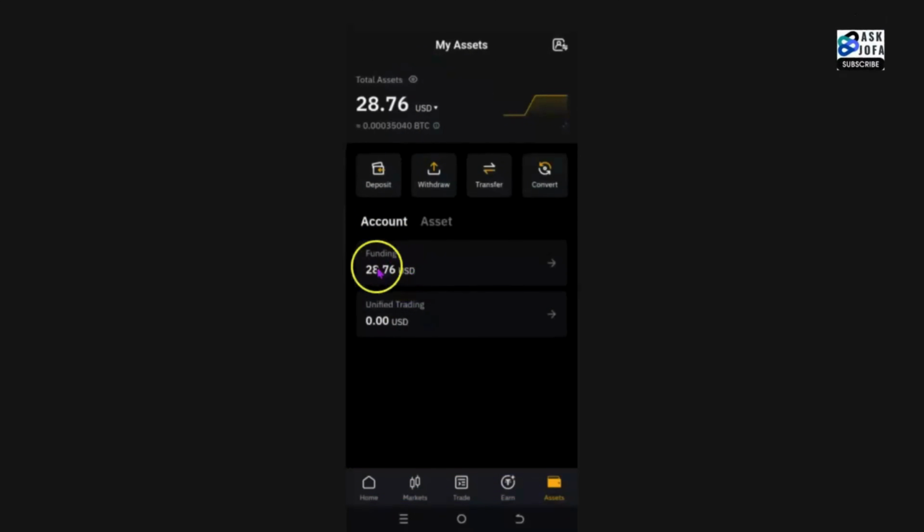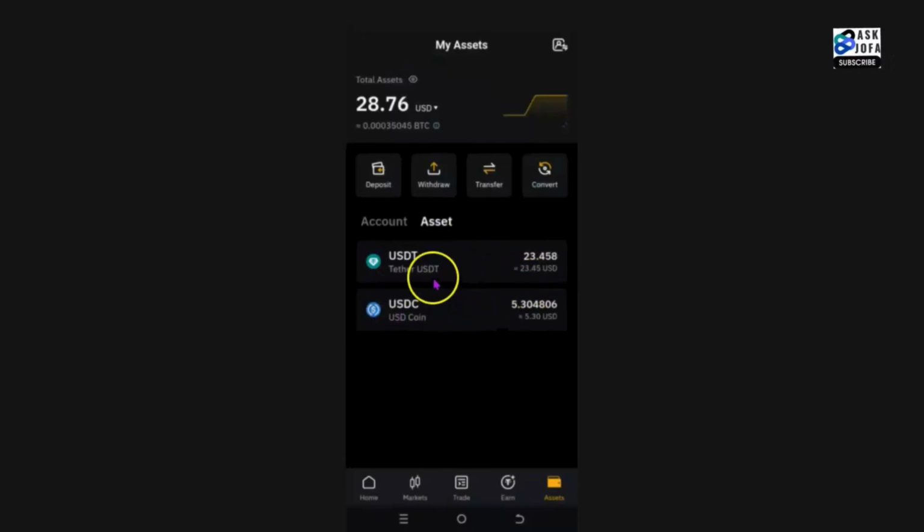But since all my money is in Funding Account, and you can see all these assets, my cryptos, USDT and USDC, they are all under Funding Account, so I can move any one of them out at any time. But for the purpose of this video, I want to withdraw this my USDT to my bank account. To do that, you can withdraw this USDT through chain to your wallet, to any other crypto exchange. But to withdraw to your bank account, you have to come back home.